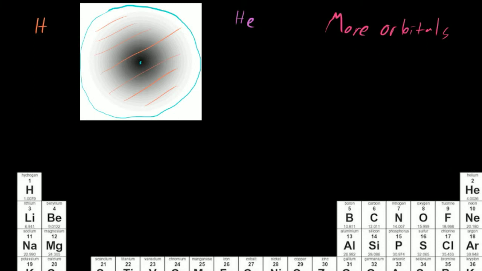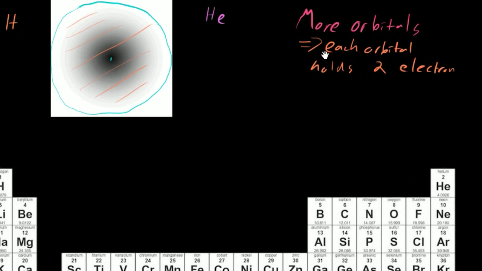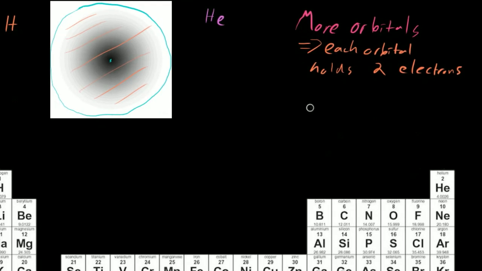One of the things that will become more obvious as we progress through electron configurations is one of the big rules, and we'll talk about why this is, though not for a while in the playlist. Each orbital that we're going to draw can hold, so I'll write this down, each orbital holds two electrons. Oh, I went off the page there, sorry about that. So each orbital holds two electrons.